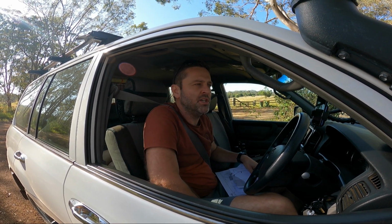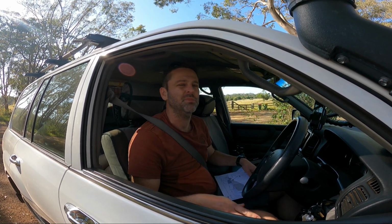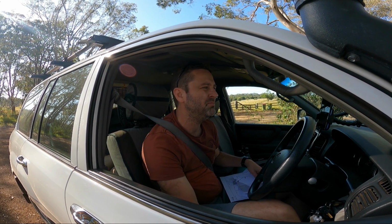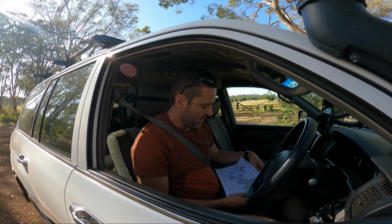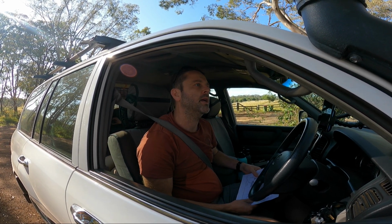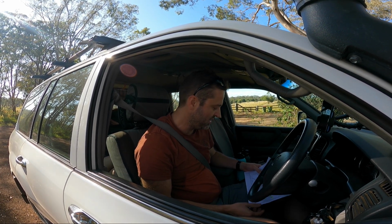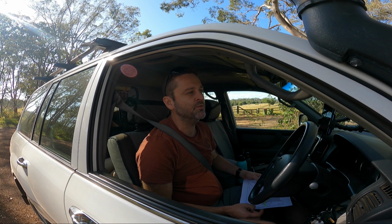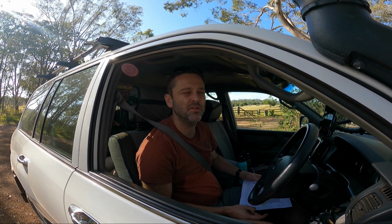So just finished up at Rosevale National Park, heading home now, but we're ducking back through Lockyer National Park. I'm itchy as, because there are midges everywhere, let me tell you. They've eaten me alive. The boys put some Aerogard on, but I didn't. Anyway, fool me. So we're heading back towards Helidon now, and I think we're taking Woolers Road. It could be 17 Mile Road, but I'm pretty sure it's Woolers Road. Anyway, we have driven this road before. It does get a bit steep near the end and quite shaly. So we'll see what it's like. Again, presuming they put the grader through everywhere else, but we'll find out as we travel down the track. So stay tuned.